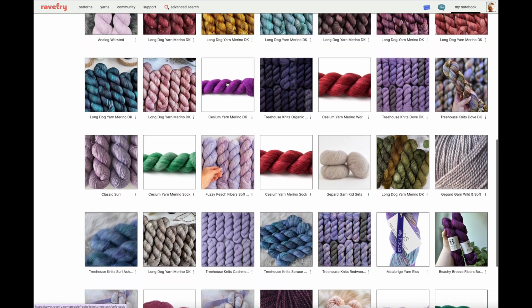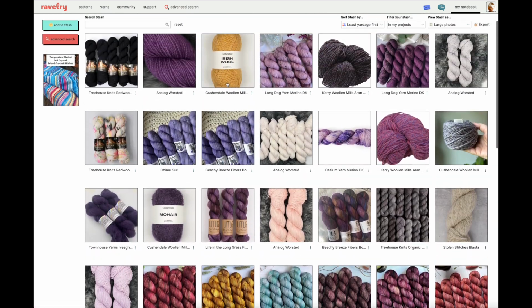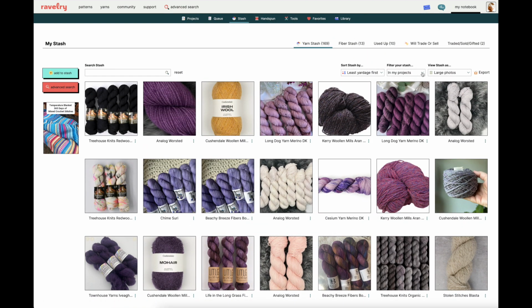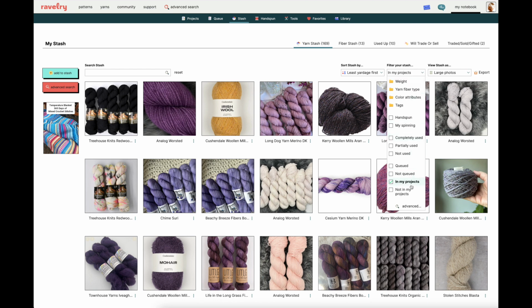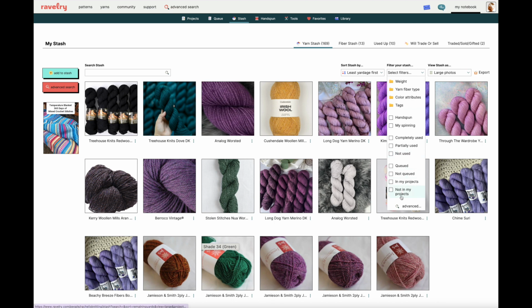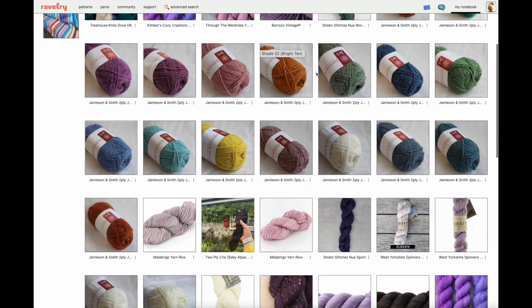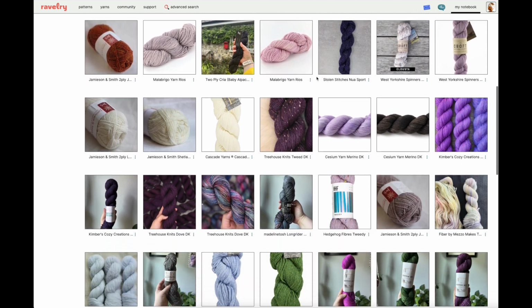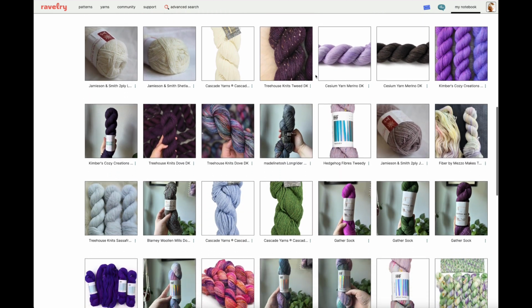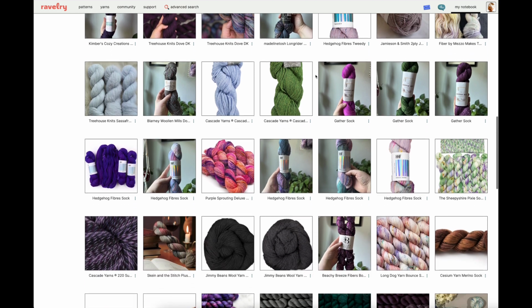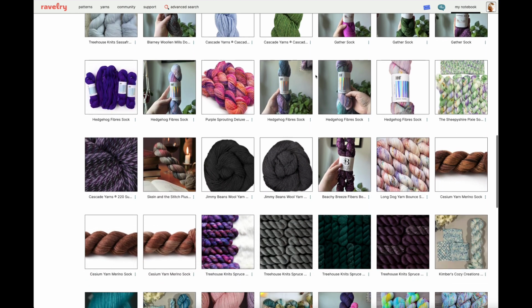The other side of this is if I go back up to that filter option, click on the drop-down menu, and instead of clicking In My Projects, I want to see what's not in my projects. I can then look at a view of the yarn that's currently not in use and therefore most likely available for use. So this is helpful for when you're pattern planning.